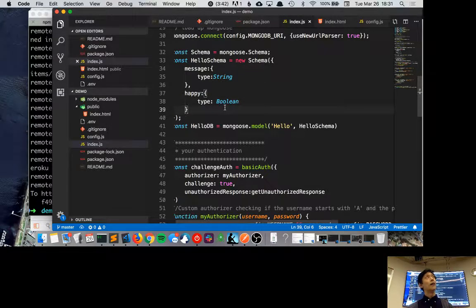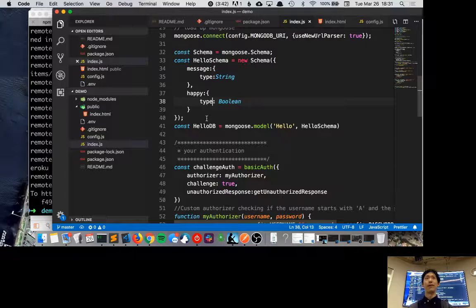Depending on the database, it might complain that not all of the documents have the same properties. But I think you should be fine. You just have to do error checking if you started adding all these different properties, and in your front end you're asking for the happy property, but you deleted that. But I think you should just be able to change the schema and it should be fine.